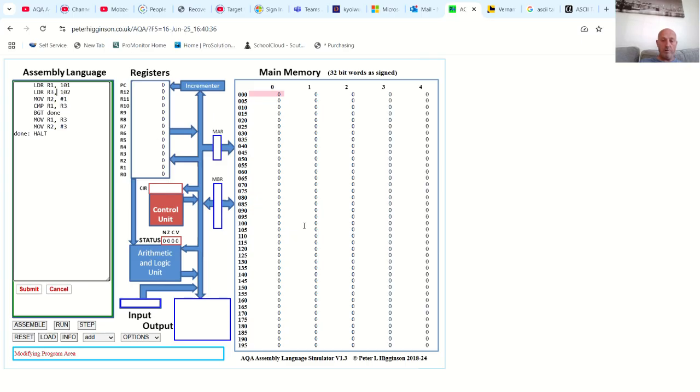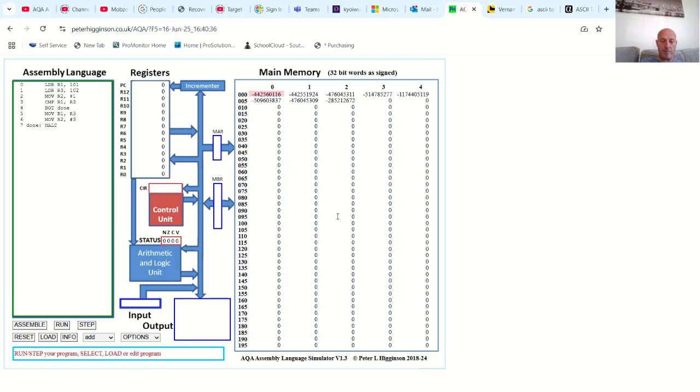And in 101, I'm going to put the value 10, I should say, and in 102, I'm going to put the value 5. Okay, so let's run that again.